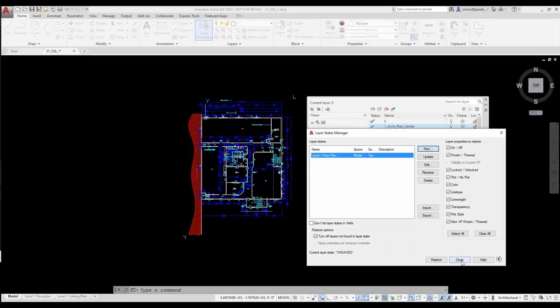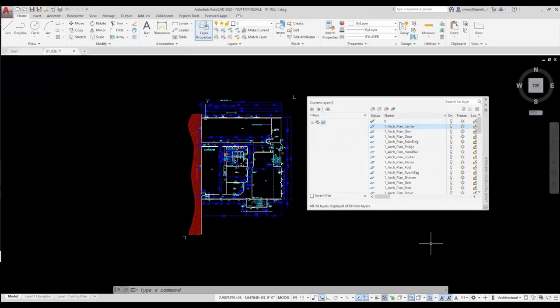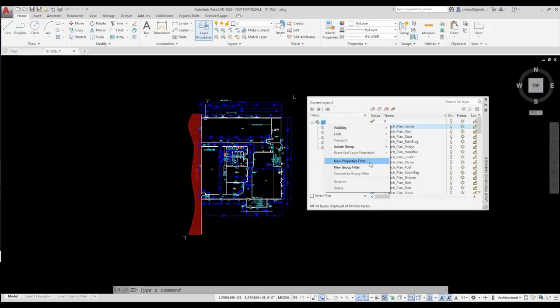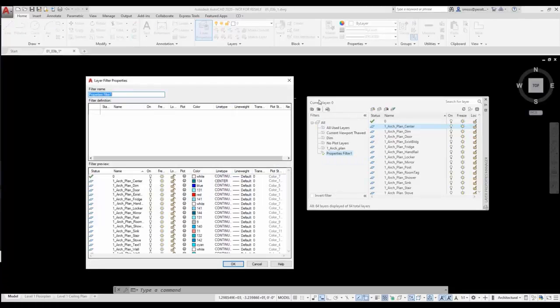I press Close. I'm going to create another layer filter. I return to the Layer Properties Manager. I highlight All. I right-click and select New Properties Filter. I'll name this filter 1_arch_reflected.